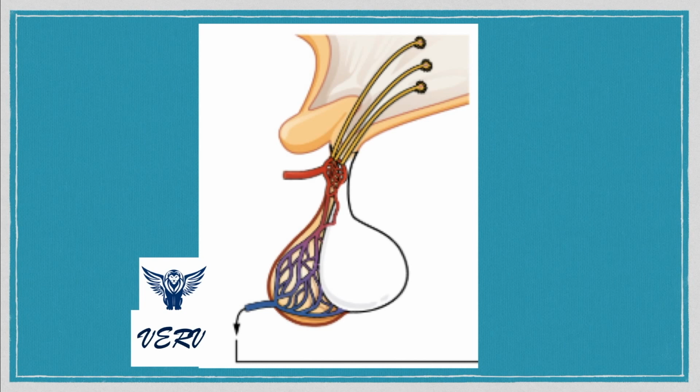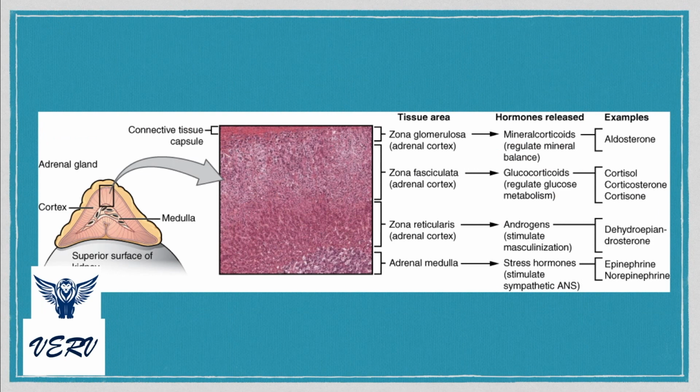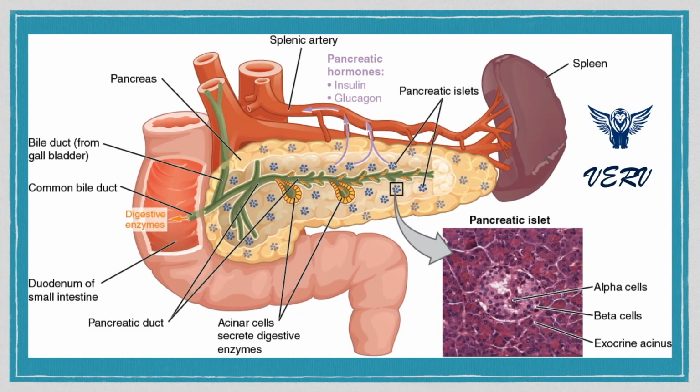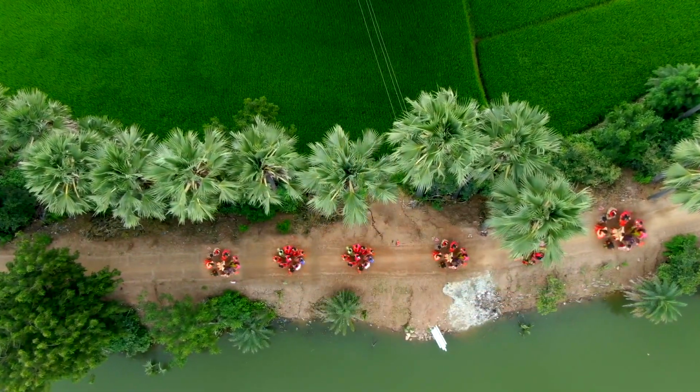Both epinephrine and norepinephrine signal the liver and skeletal muscle cells to convert glycogen into glucose, resulting in increased blood glucose levels. These hormones increase the heart rate, pulse, and blood pressure to prepare the body to fight the perceived threat or flee from it. In addition, the pathway dilates the airways, raising blood oxygen levels. It also prompts vasodilation, further increasing the oxygenation of important organs such as the lungs, brain, heart, and skeletal muscles.